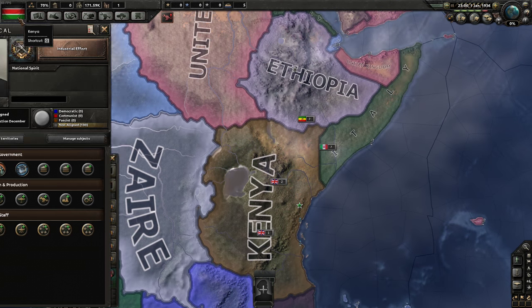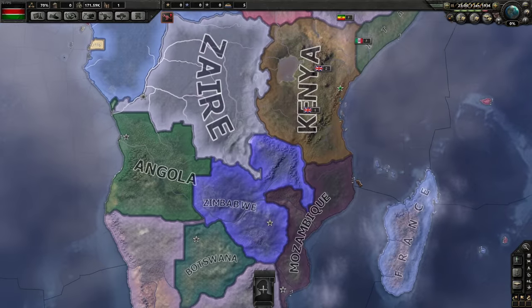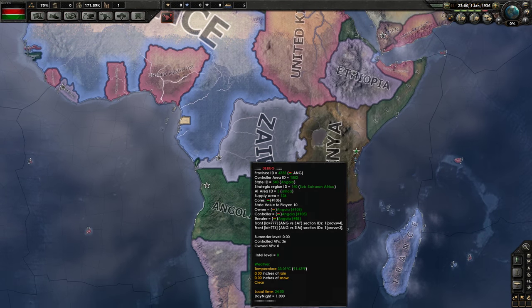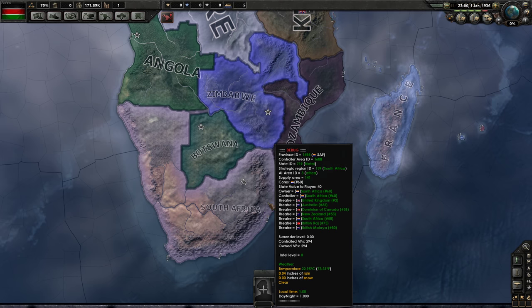Kenya's releasable from the UK. There you go. They're the new countries that are releasable in the Central South Africa region. Just to give you a bit of a heads up as well, the reason why these nations have been included is to play with South Africa.